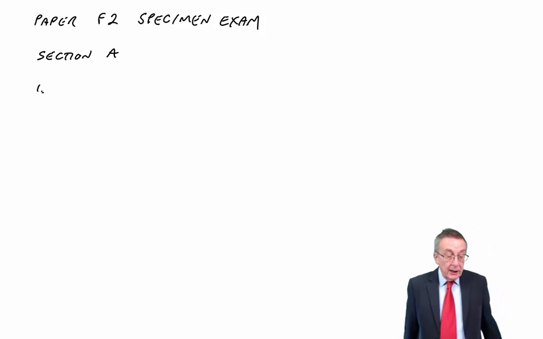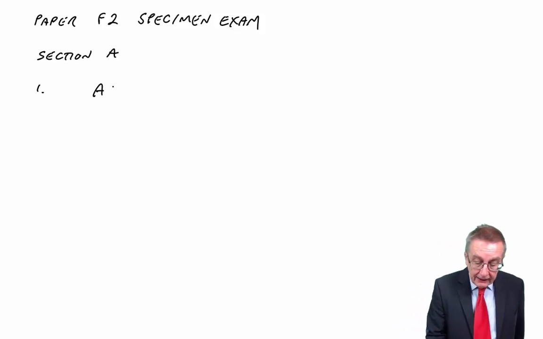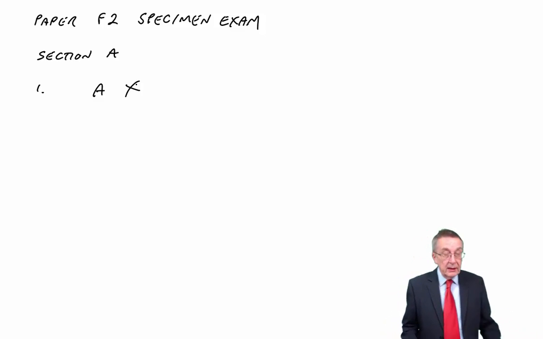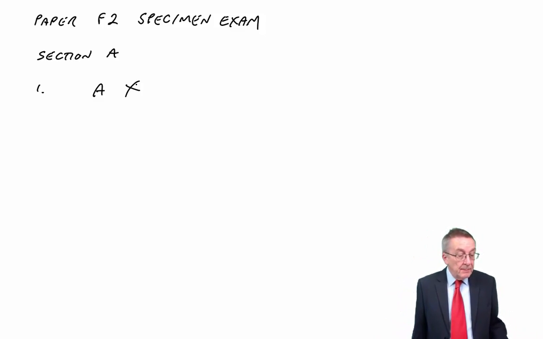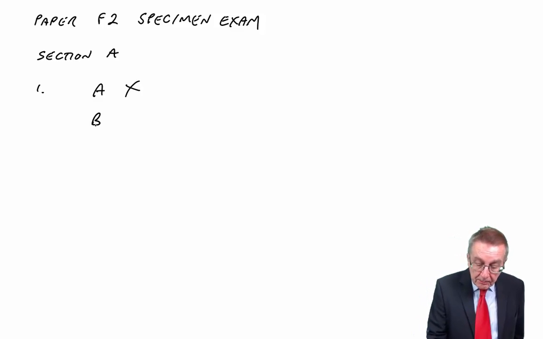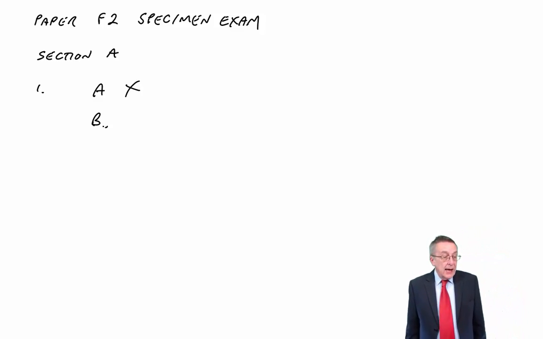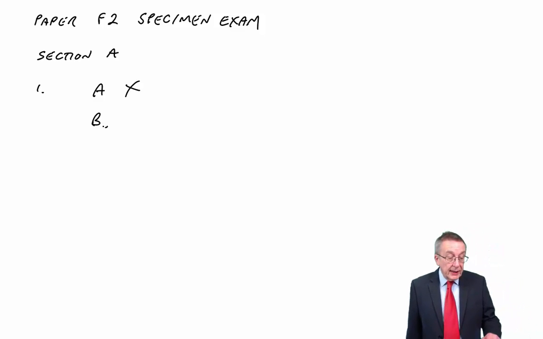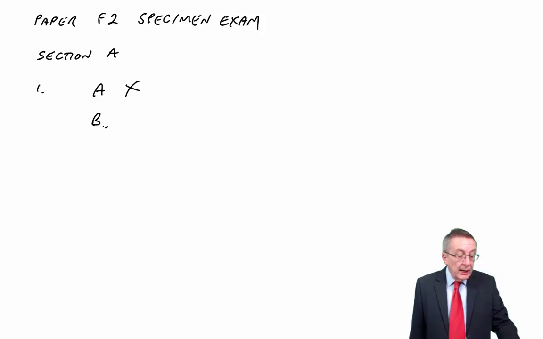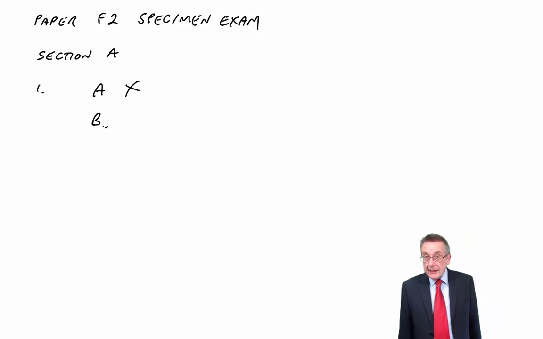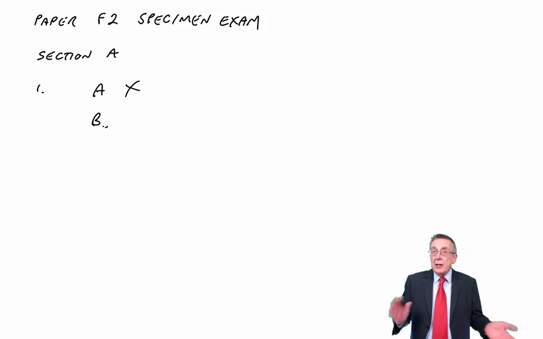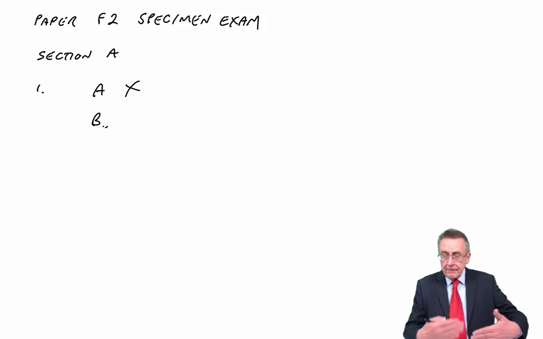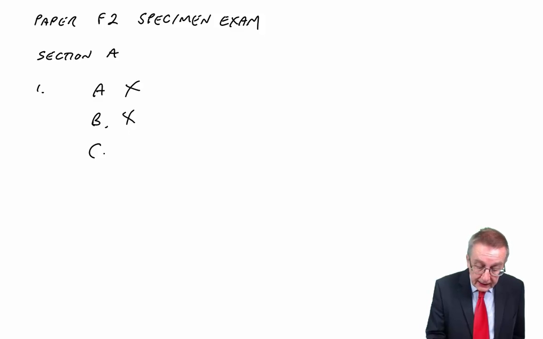Well, it should be fairly obviously not A. It's not internal benchmarking with another company. It's tempting to say it's B, except it's our accounts. We're a manufacturing company. It's comparing with a leading credit card company, so they're not a competitor. It would only be competitive benchmarking if it was a similar type of business, so it's not a B.